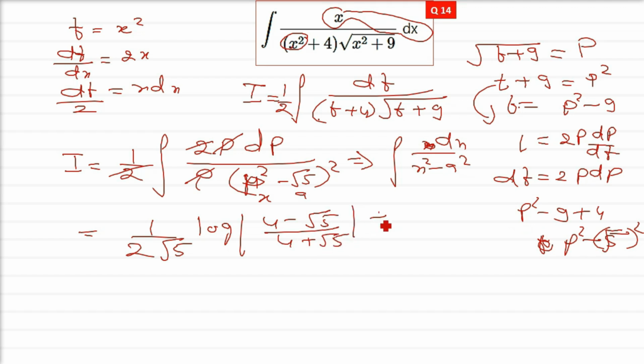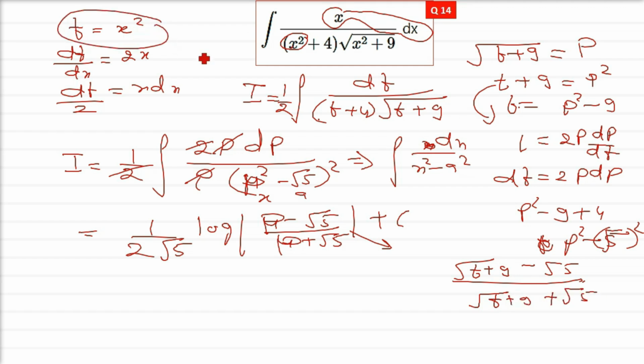Actually, we have taken p, so it should be p actually. So I told you p and u can be taken interchangeably. It's up to you. Whichever value you take, stick to it for all of the solution. Now p is under root t plus 9, and t was taken as x² in the earlier stage of this solution. So let's solve this inside one because this is only remaining. I'm writing under root t plus 9 in place of p. So (√(t plus 9) minus √5) divided by (√(t plus 9) plus √5).